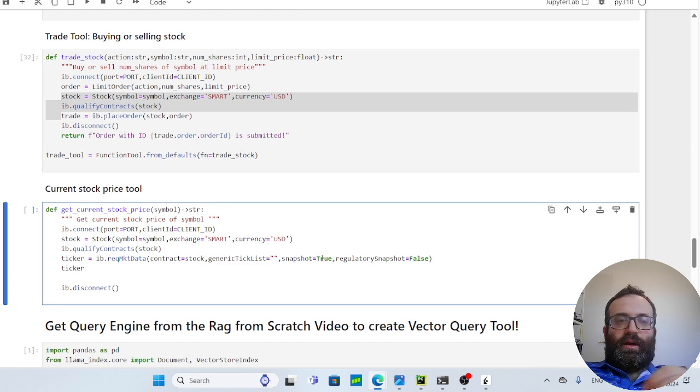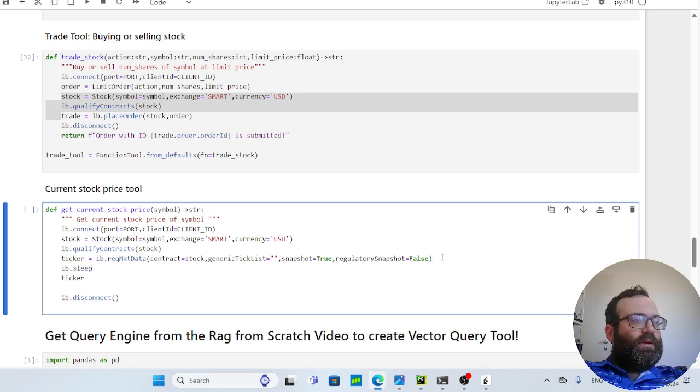We don't need the market data connection after we get the price. And then I'm gonna throw in an ib.sleep. What does ib.sleep do? It just makes sure the ticker gets filled, because if you call it right away, it'll be nan because it didn't fill yet, due to the asynchronous nature. But probably 1 second is too much. You can wait less. You probably want to wait until fill, but this is just for simplicity.